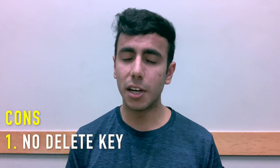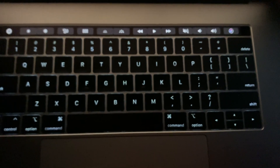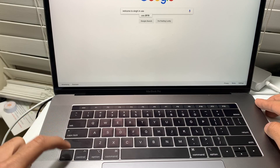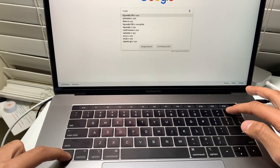Now for the disadvantages. The number one limitation is that there is no dedicated delete key like on Windows computers — there's just one delete key that acts as a backspace. If you want to delete characters from the center or left to right, you hold the Function key and press Delete, which performs the same as the Windows delete key but requires two buttons instead of one. It was a little struggle in the beginning, but I'm used to it now.